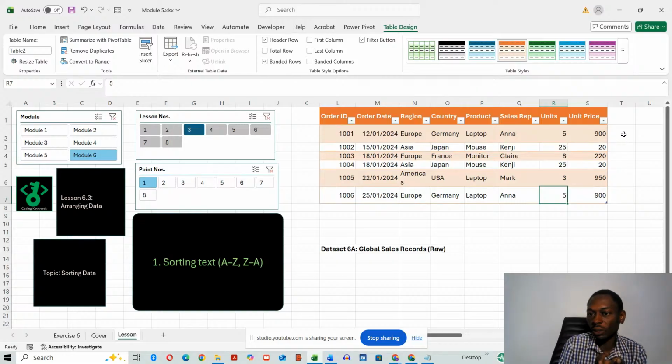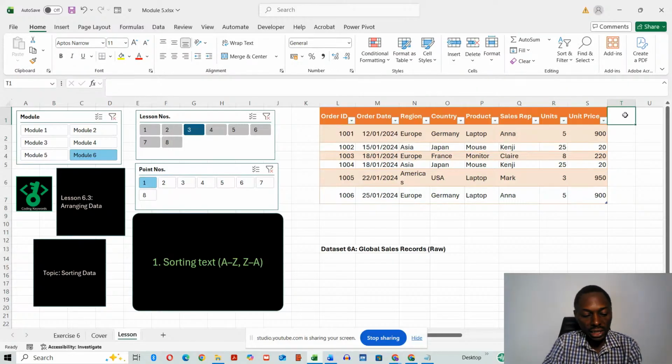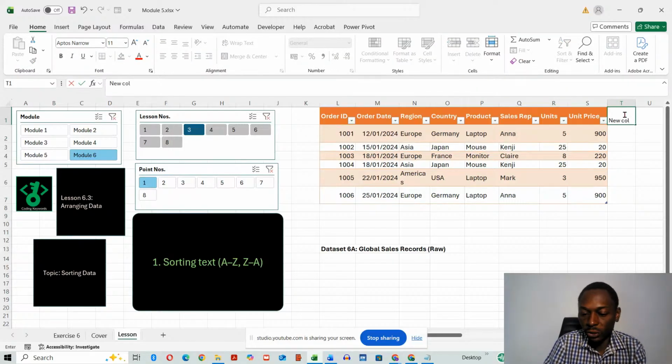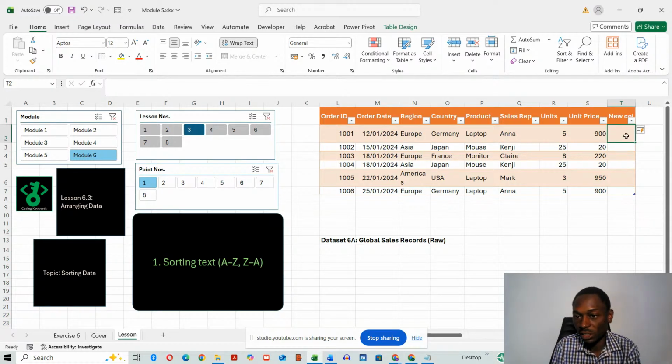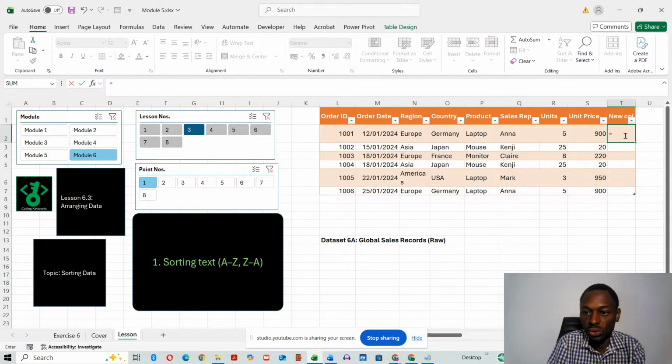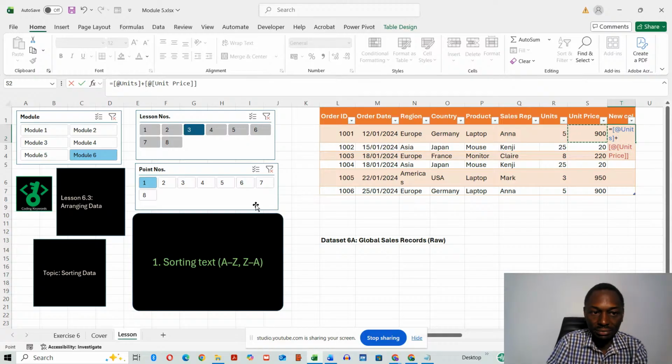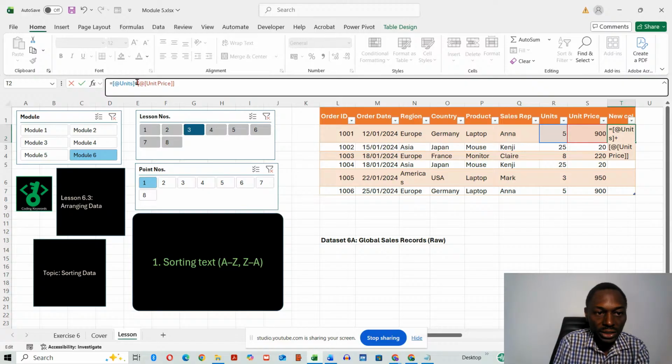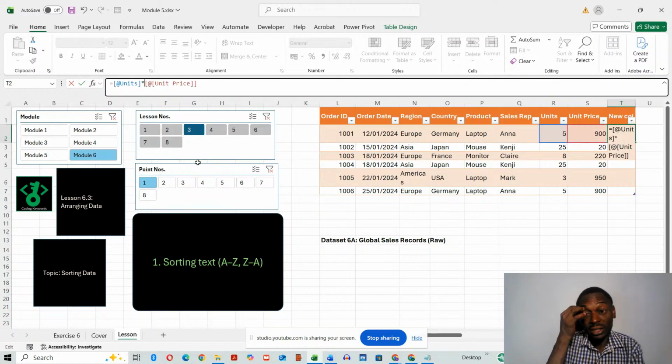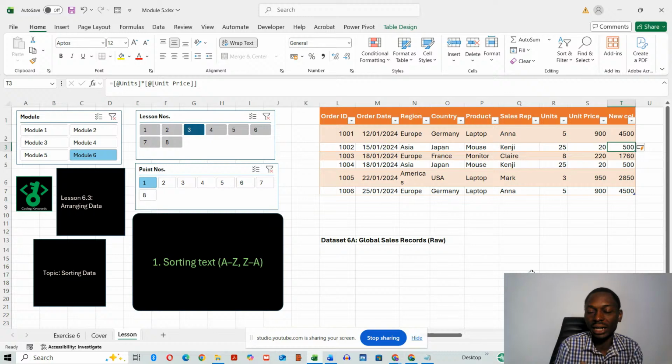Now, if I add a formula, say I come over here, let me just say I make this new column. So I have a new column there. So I've got the new column automatically, it's been added. And in my new column, I'm going to do this, that's units column times the unit price. Now, coming over to the formula bar, you can see that I have a new representation in the formula. The formula is not just referencing the cell now, but it's going to be applied across the table. And I press enter, and it's applied automatically across the table.